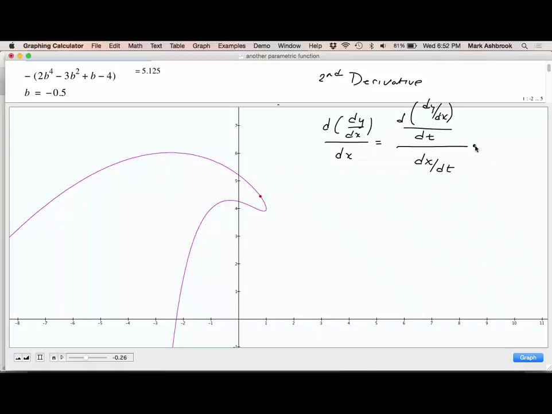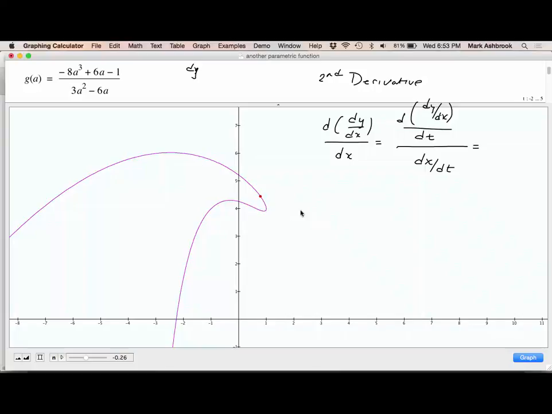Okay, so how are we going to find what dy dx is? What was it again? It's up here. I wrote it down. That's right there. Right? But I've got a's instead of t's. So these are all t's. So we need to take the derivative of this with respect to t. I was just doing it in terms of a instead of t, but yours should be t, right? Your dy dx should be like this with t's. So how do we take the derivative of this with respect to t?